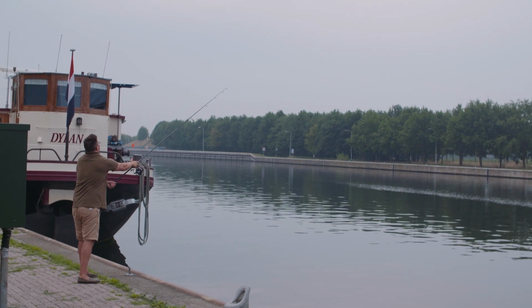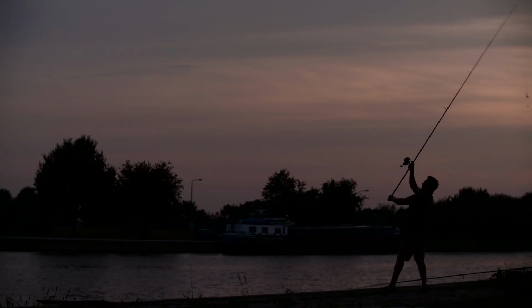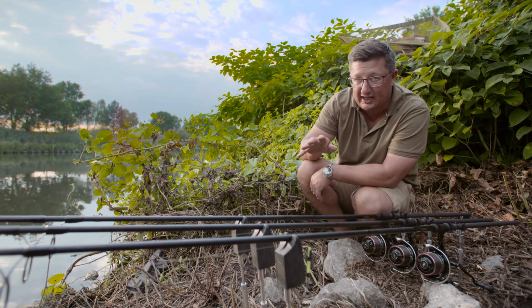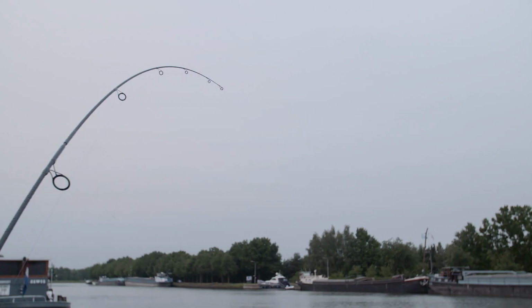These are the 12-foot 3.5s. They're the heaviest ones in the 12-foot range. And I've been punching 4-ounce grippers 90 yards and hitting the clip with 20-pound line on. So they've got a really good recovery for a low-end rod, fantastic action and really good power. And you'll notice in all the fights, the rod is hooped right over. It's got a fantastic battle curve.